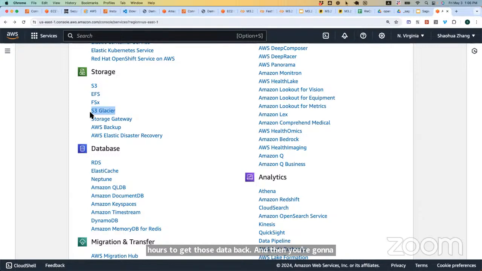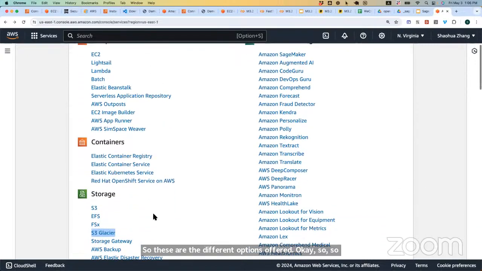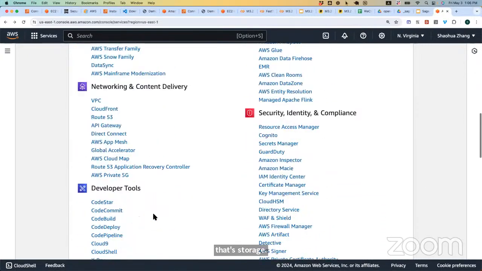And then you can set up intelligent tiering, which means you can have policies so that as soon as the data hits, say, 6 months, it's automatically archived. So it's pretty powerful, and you can have very fine-grained control over what data you're going to share, and whether you're going to encrypt the data or not. So these are the different options offered. Okay, so that's storage. Once you have compute and storage, along with the VPCs and all the networking, you can build any kind of application you want in the cloud. Companies use these as the infrastructure backbone to build their applications.